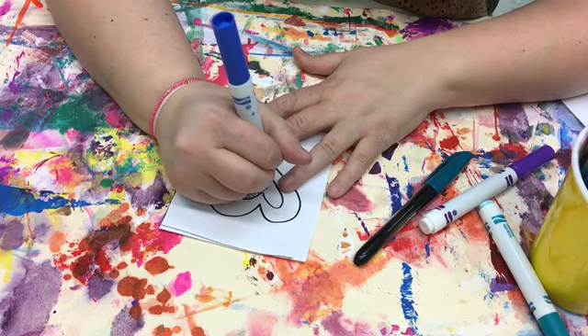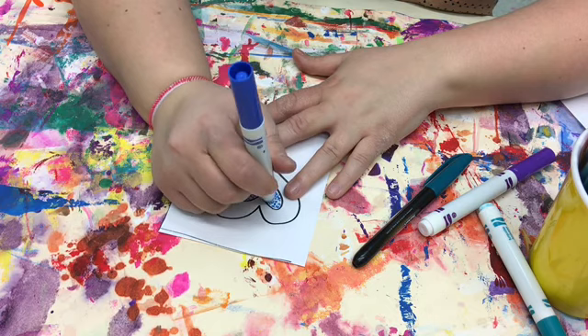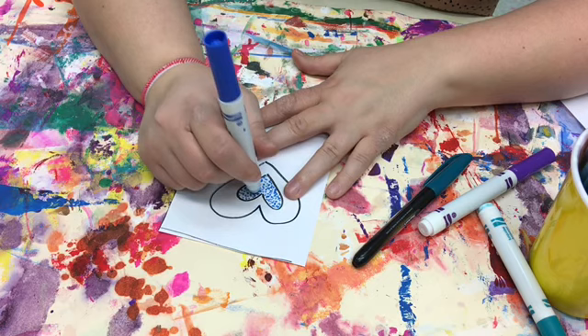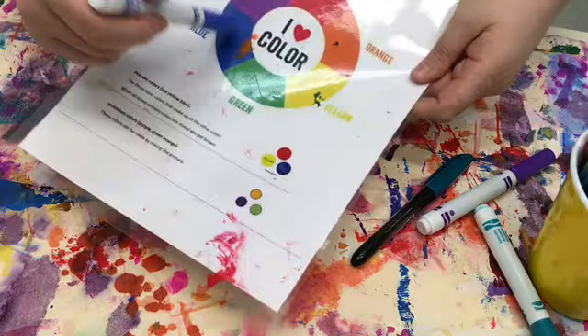As I'm going in with this blue I'm trying to avoid touching the dots, leaving enough space so they don't touch each other, because I'm going to go into those empty spaces with my second color. I want about 50% of that space filled in with my first color, and when it looks like about 50% is filled, I'm then going to go in with my second color.